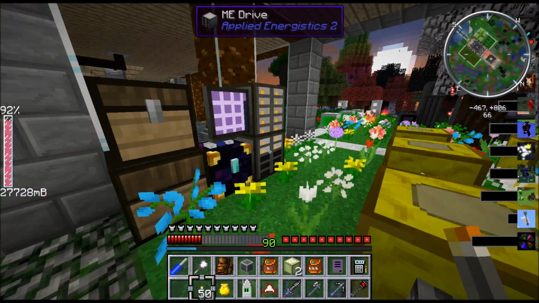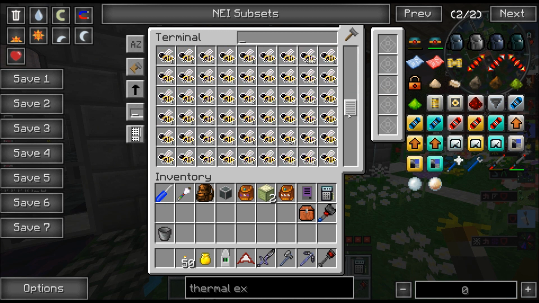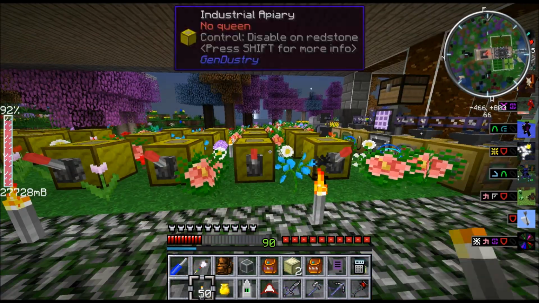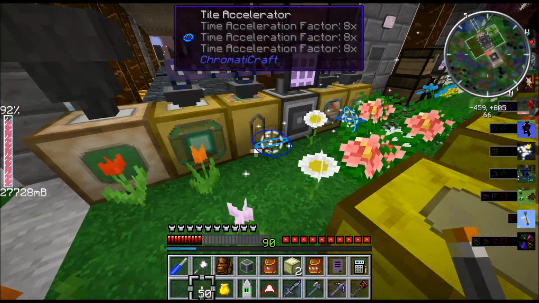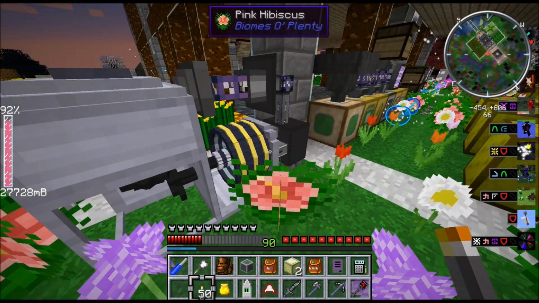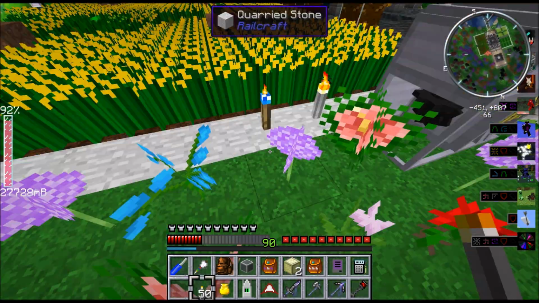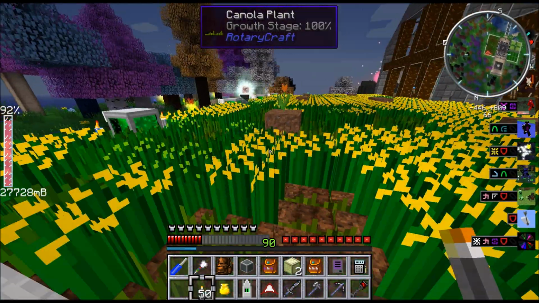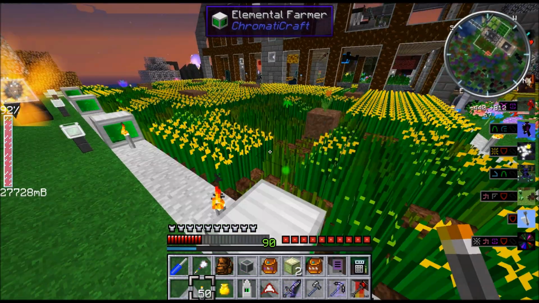Okay, over here I just have an ME system storing all the various bees and bee-related stuff like genes. It's easier just to have a dedicated ME system for that. Around out here we have, well, first, this is where all the Gendustry stuff is. Over here we have a silver iodide cannon loaded up with sawdust because I hate rain. Over here we have a canola farm with a flower in the middle of it. These elemental farmers from ChromatiCraft do the harvesting.